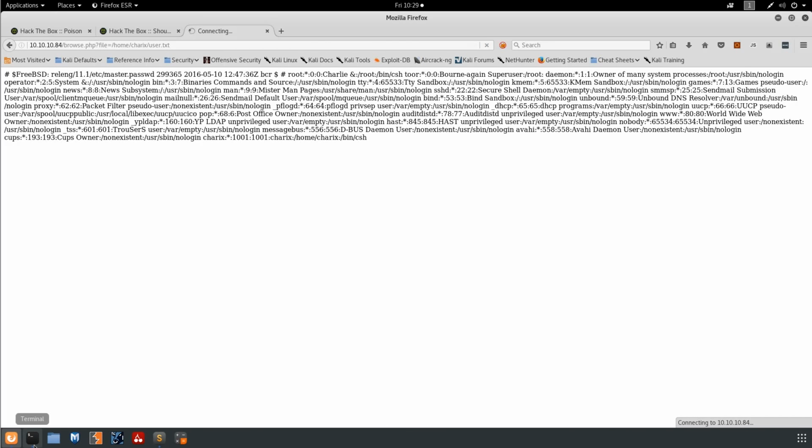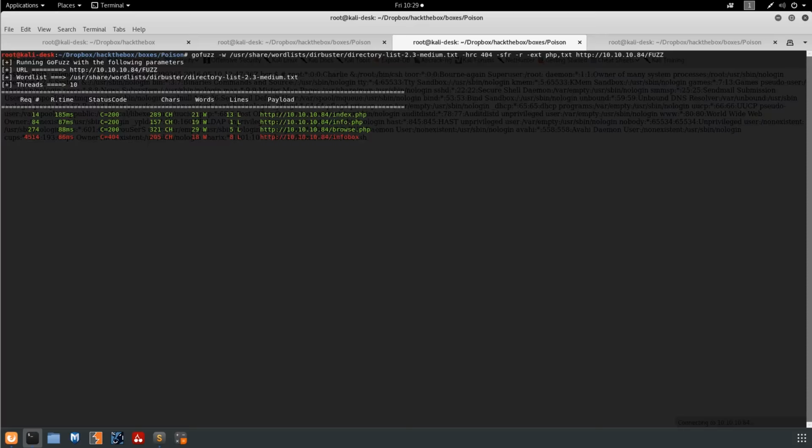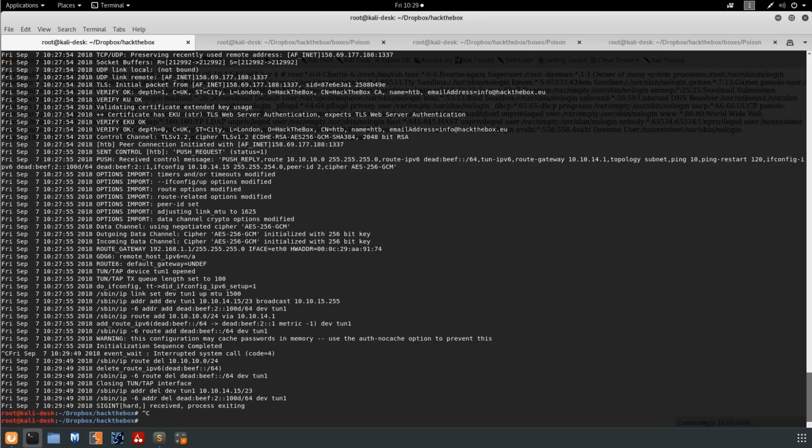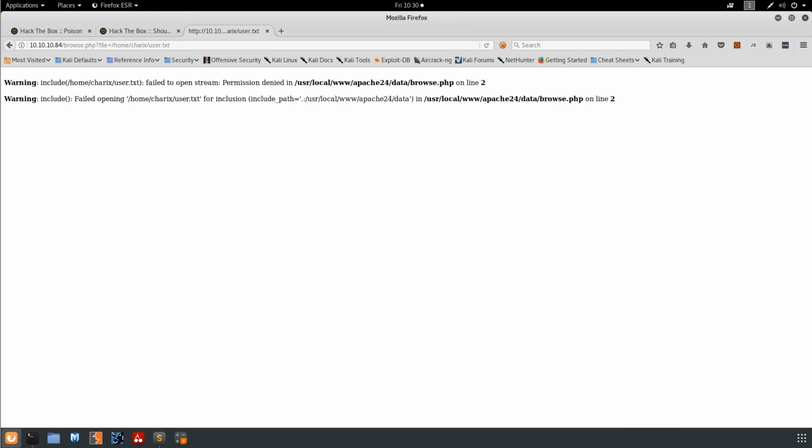We're timing out again. I'm actually going to switch to a different config I have. Okay, and so now we're reconnected, and we're using a backup connection that I have, which doesn't go to a VIP box, so hopefully it's not as much of a pain. Sometimes when I'm on these free ones, there's a bunch more people on the server, but we'll make do. So we aren't able to pull Charix's user.txt file through here.